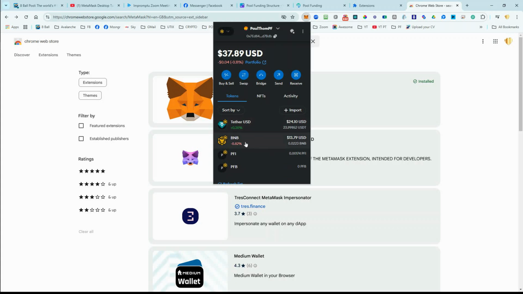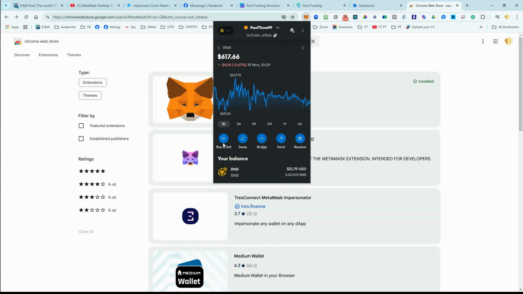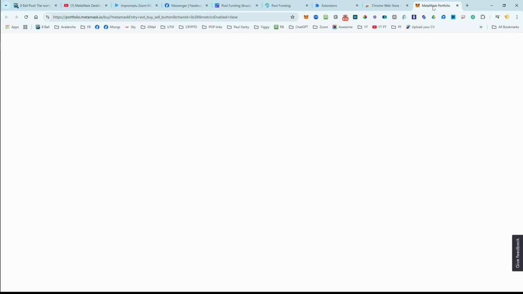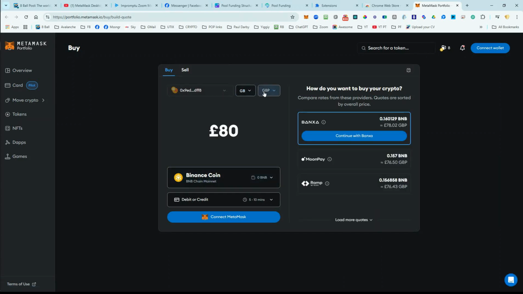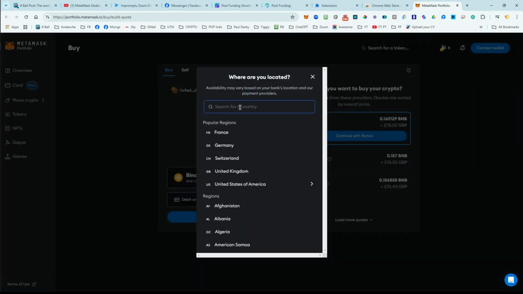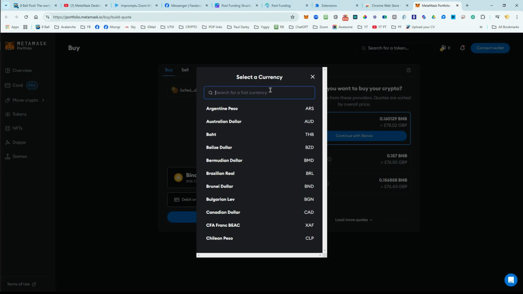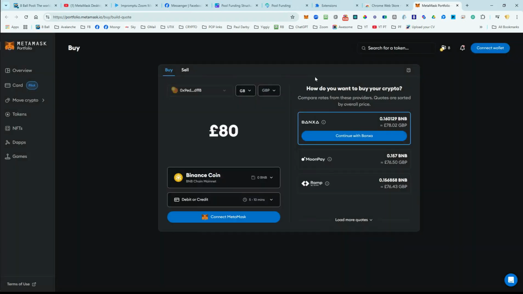But if you can add some BNB to your wallet, you can actually buy BNB through Metamask. So buy and sell, there's that little button there. That will open the full Metamask wallet. And you could make a purchase. So here you'll need to change these to Australian dollar if they're not already saying Australian dollar. So both of these will need to change. So AUD. Obviously it's not coming up for me because I'm not in that region. It's recognizing what region I'm in. So that won't select that one, but it should do for you. Likewise here, Australian dollar. So whatever region you're in, it should populate that automatically. Just make sure both of those are on AUD.